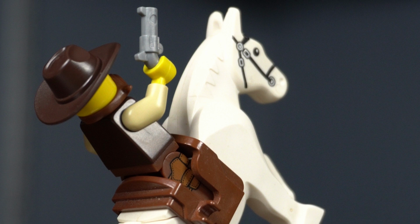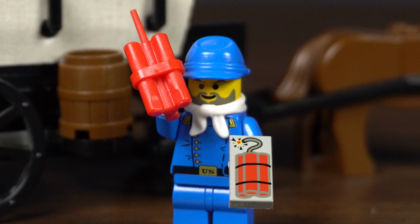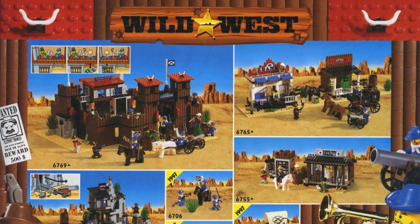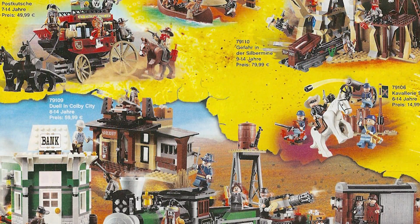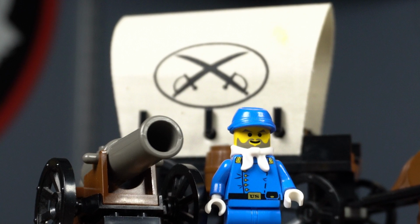The Wild West is a land filled with cowboys, train heists, and for some reason an endless supply of TNT. LEGO has made two themes based on the Old West. The first was the 1996 Western theme, and the second was based on the 2013 Disney movie The Lone Ranger. Both were fantastic themes, but sadly we haven't gotten a Western theme since then.